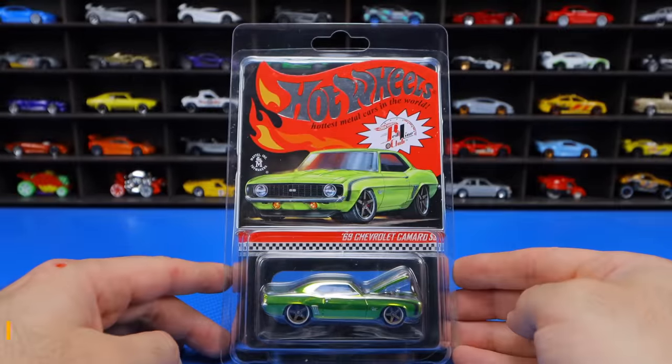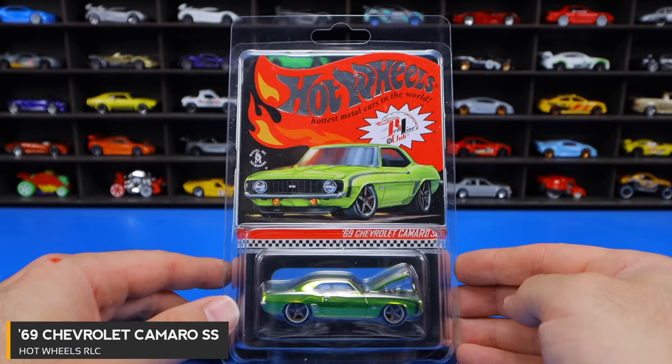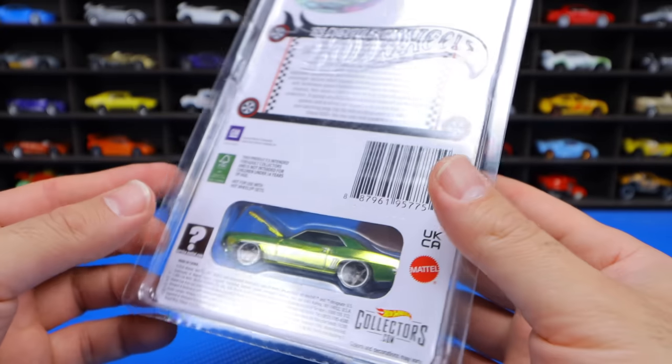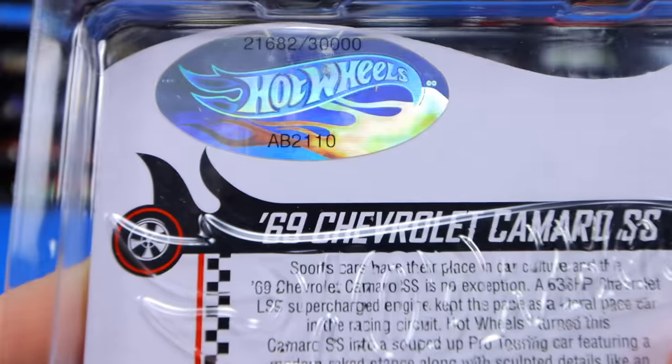And our next one is the 1969 Chevrolet Camaro SS. And this one should definitely be easier to open up right here because it's not in a box. And I don't know if this one is numbered. Oh, it is numbered. Here we go. We do have a number on the top right here.